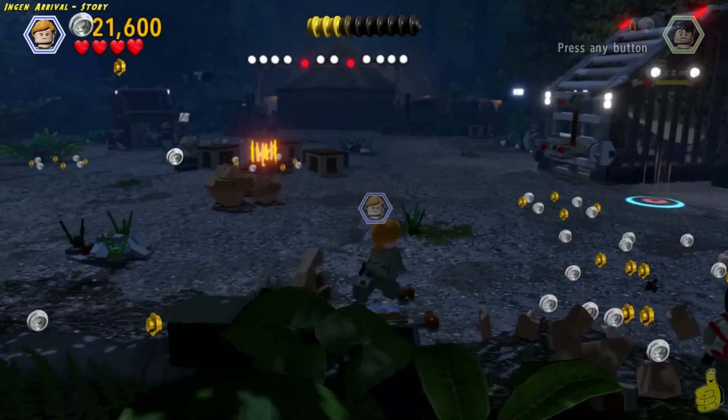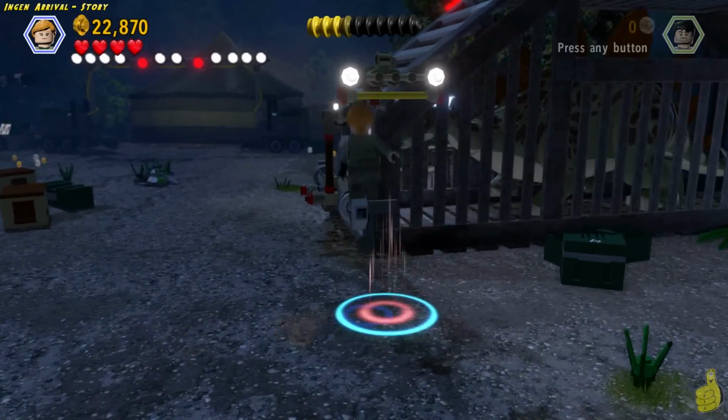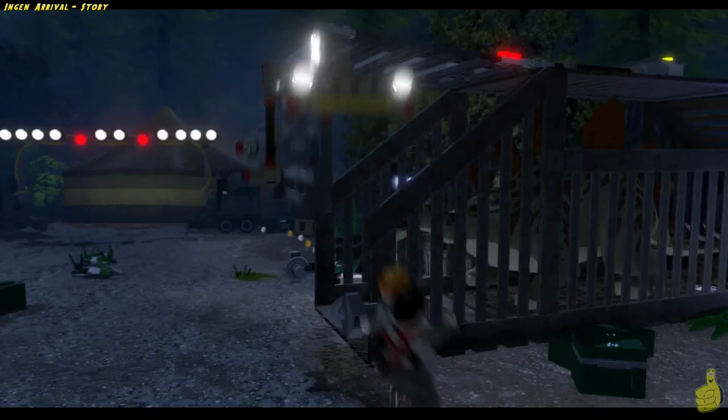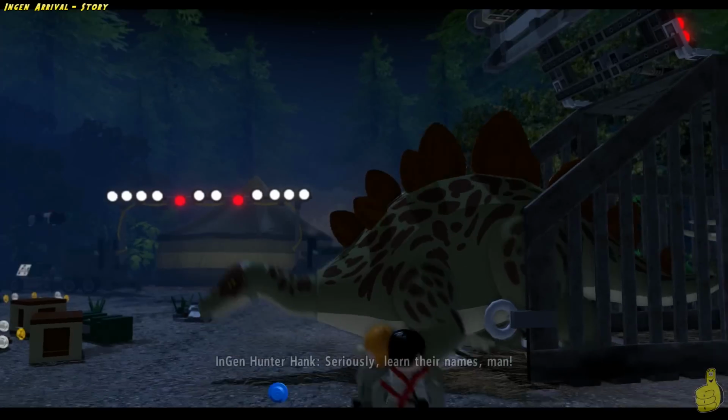Sorry about that. Okay, now that we're up top, there's a few baddies that come from the left-hand side. Once you dispose of them, go ahead and make sure that you are Sarah and jump up in the little circle indicating that the agility ability is needed.